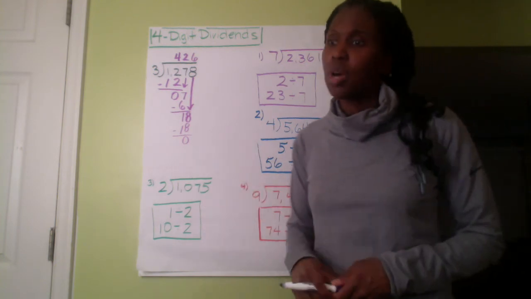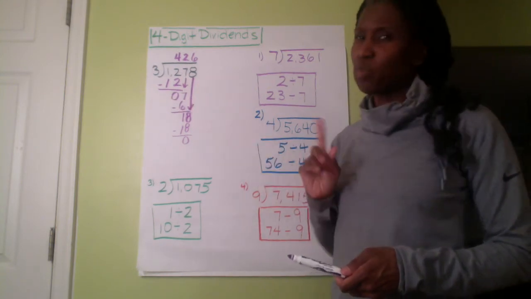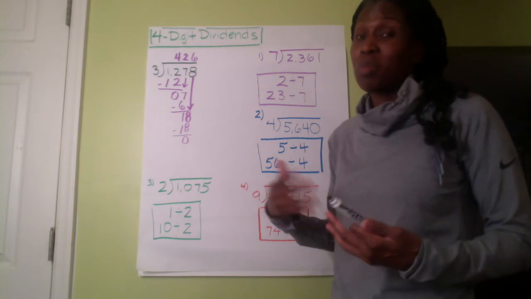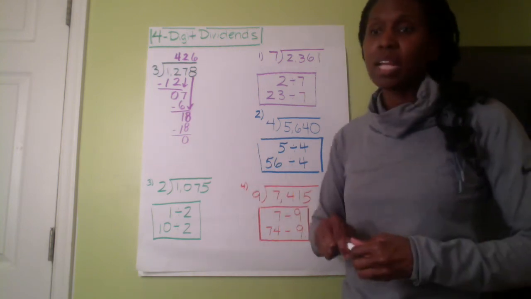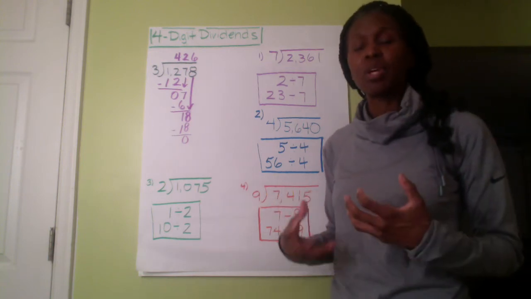All right. So that's our long division. Yes, it has 4 digits in it, but we didn't do anything new, did we? No. All we had was maybe one other step because we had another digit. All right, so let's go ahead and let's review the whole first step, knowing what numbers to divide.